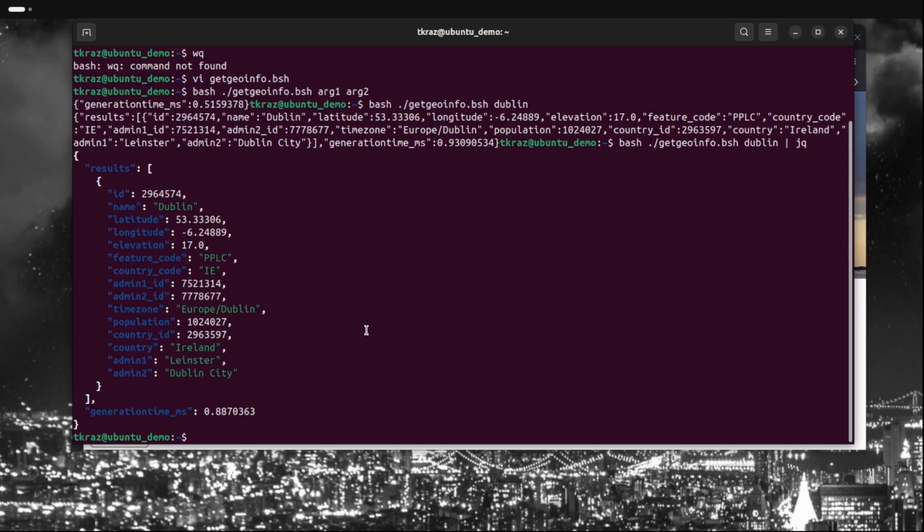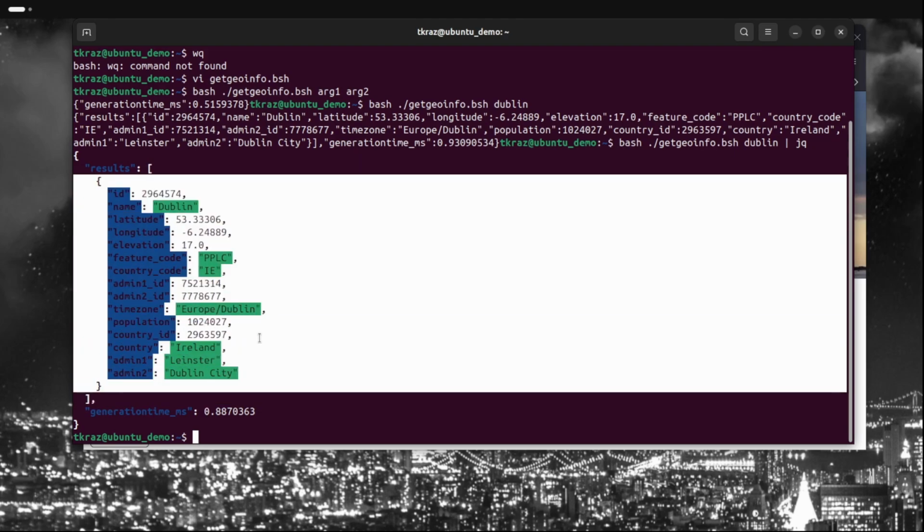So JSON contains two special structures, right? You've got objects, which are always wrapped in curly brackets, which are key value pairs. So it means when something is wrapped in a curly bracket, it always has a key, and then a key has a value. And then the other structure type is arrays. Arrays are always wrapped in square brackets, and arrays are just lists. So in this case, we have a curly bracket, and then we have a key, which is results. And the value of results is actually an array. And when we look inside the array, we see that there's an object inside there. So you can have a list of objects inside of arrays.